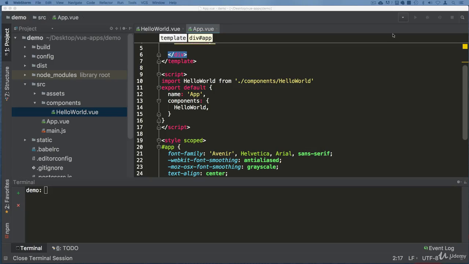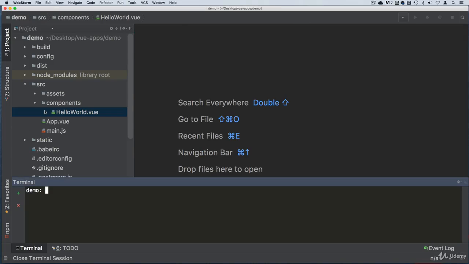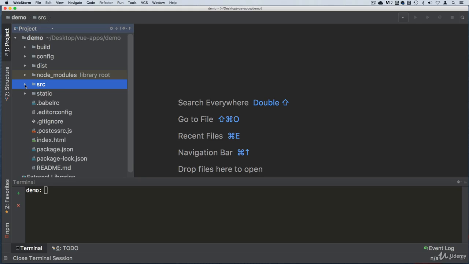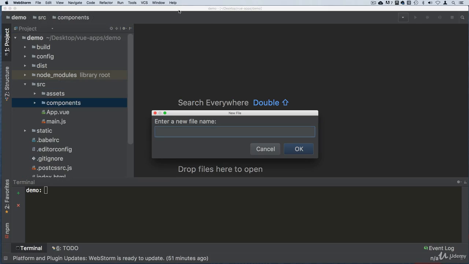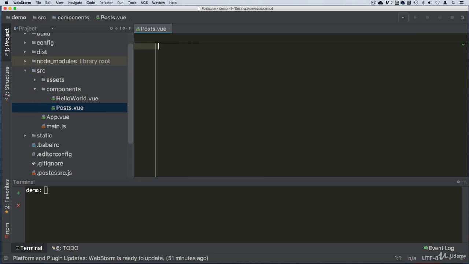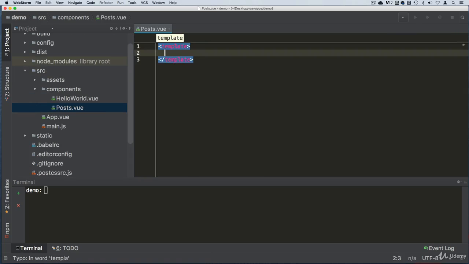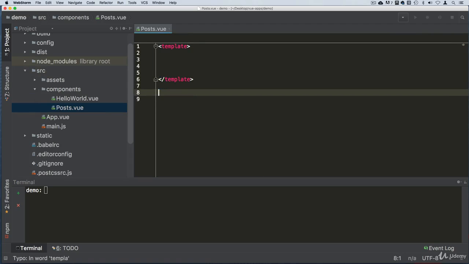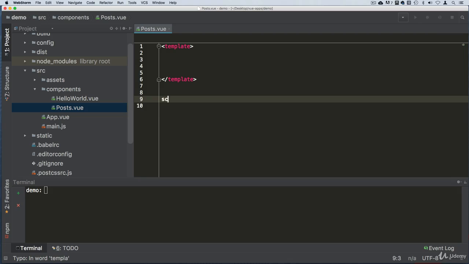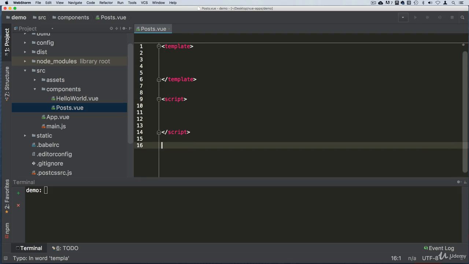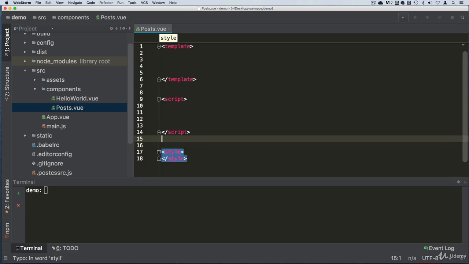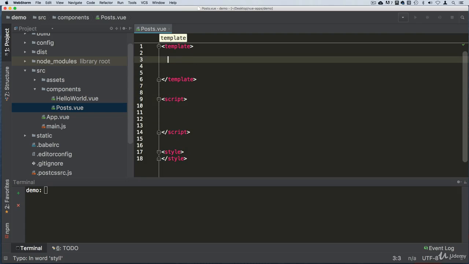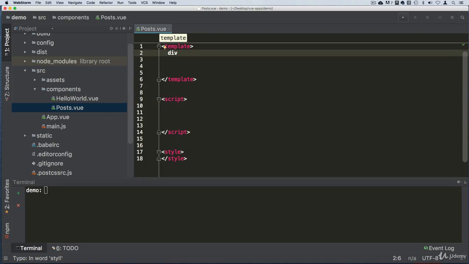So it's time for us to start creating a component, okay? What I'm going to do is, right here in source, go to components and right click on it, and let's create a component called post.view. Remember, this is going to be the component. Like I mentioned before, each of them is going to have a template, and you need to write this tag. It's going to have a script, and it's also going to have some type of style. Like that.